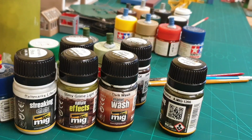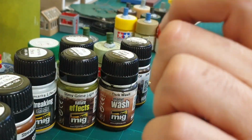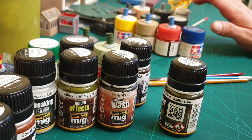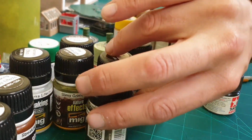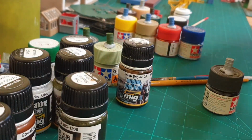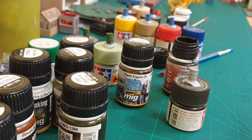Now, I actually prefer, to be honest, using powders rather than the rust washes, but I'm going to give those a go anyway. And there are so many different combinations you could use with these. I'm just going to do some standard basics just to show you how easy you can just do something quickly. You don't have to be an expert at washes and painting to do this. This is so simple.